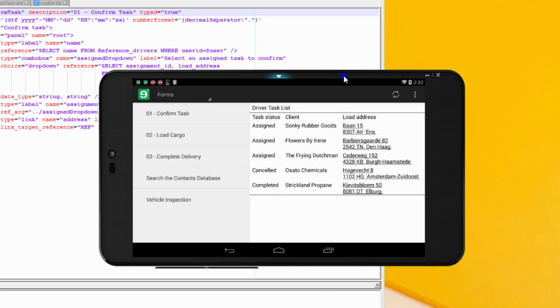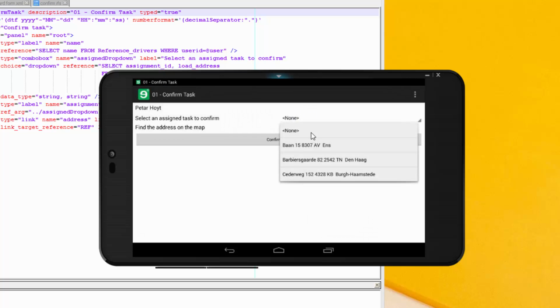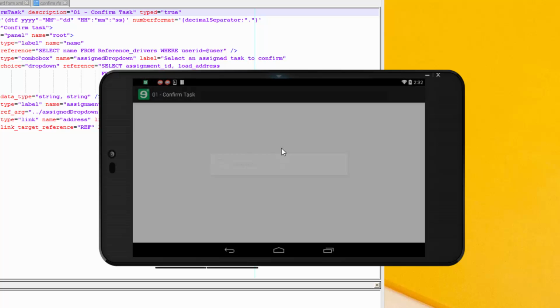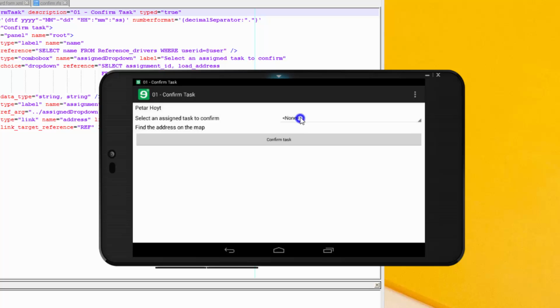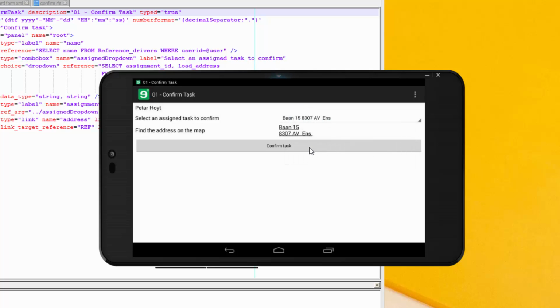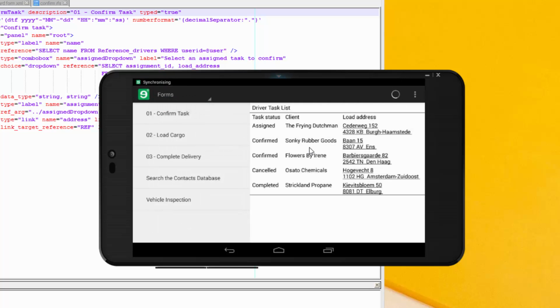The workflow you have set up for Rocky Jupiter drivers is a very good start, but there are two key issues with it. The task list is duplicated. The driver checks the deliveries on the dashboard form and then accesses the same ones in the workflow forms. This is an inconvenience to the driver. Plus, there is nothing stopping the driver from confirming a task while another task is still active.